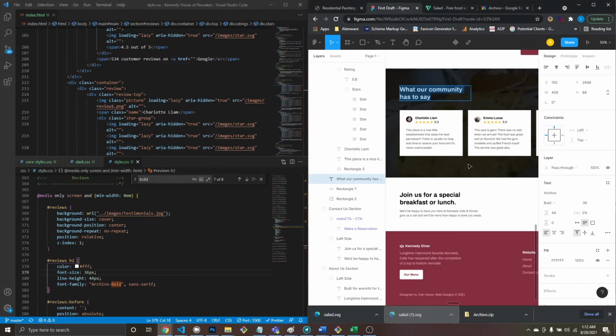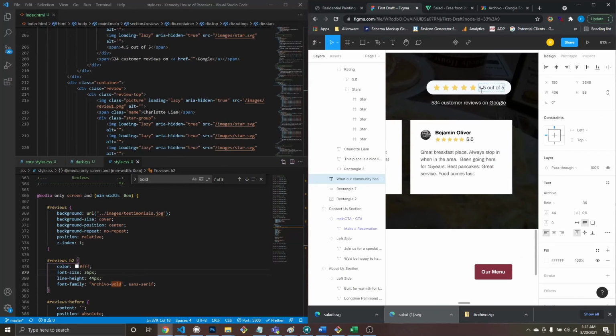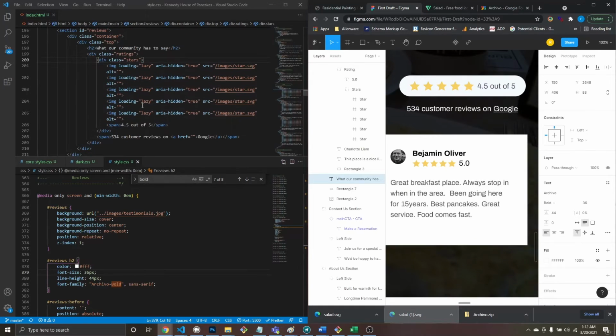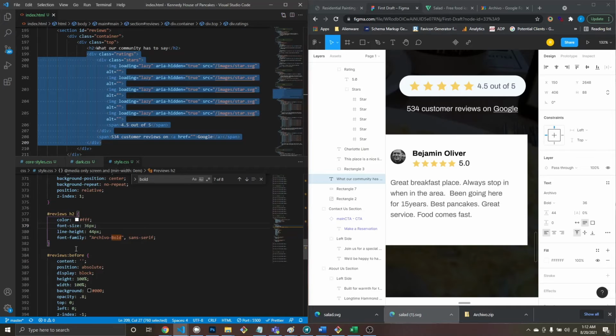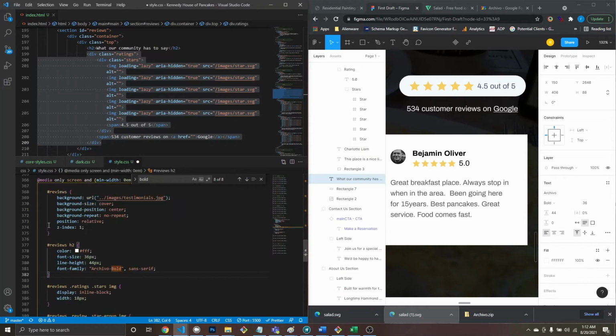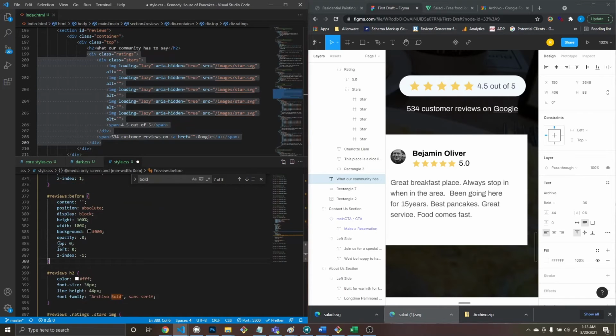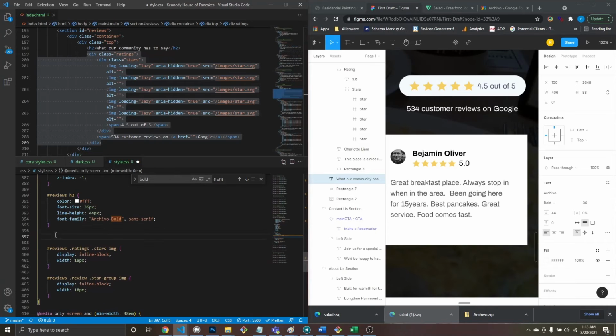so we're going to create, we have to create this. Let's just zoom in here. So what we got is, it's going to be ratings. So that's going to go after our H2. Our reviews before, this actually has to go right after reviews. It has to go right here. So then, okay, here's our stars, ratings. So we're going to do it up here, because we want to target ratings, so this has to go here.